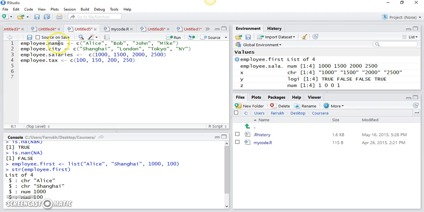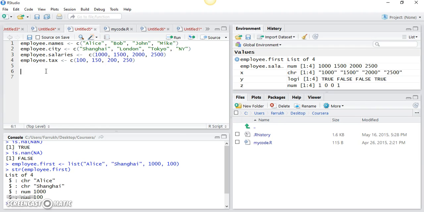So this vector is created to get names of all the employees. This vector is created to get city of all the employees. This vector is created to get salaries of all the employees. So in a scenario where you are only interested to get information about a single employee, all sorts of information about single employee, then you can use a different kind of data structure, and that data structure would be a list.